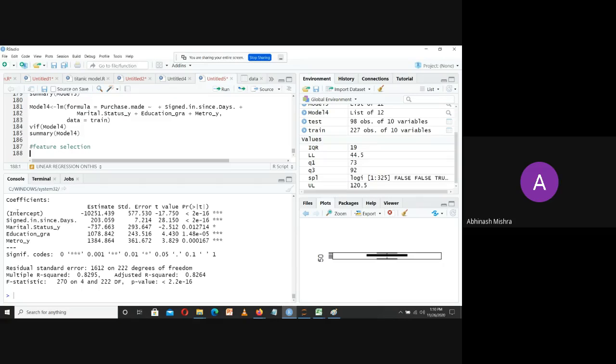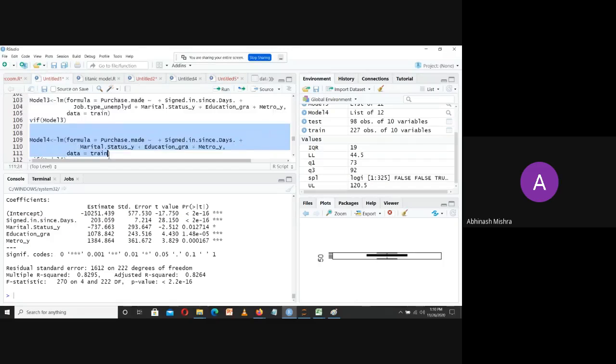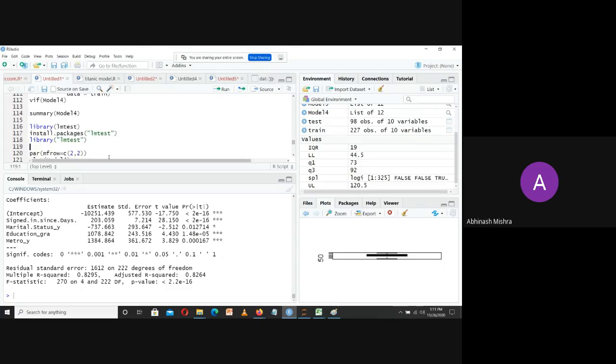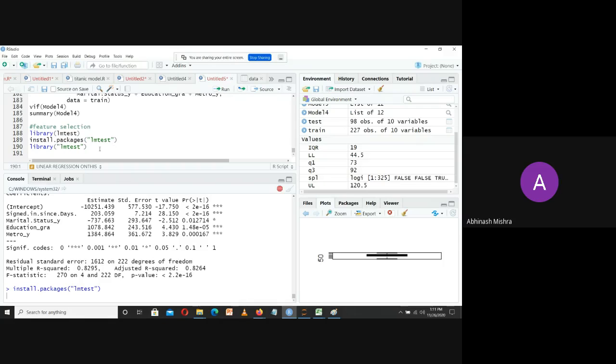Now when I go to take the data for some sort of analysis, I will only take this data for me. I will not take all the data. So if I'm going to take the data from the testing part, first of all, let me import some libraries. These are the basic libraries which we are going to have. I have lm test, so first of all, let me import the library lm test.